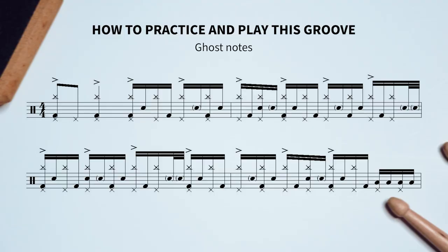This is where we add in the little details like the ghost notes, and this might take the longest time because it changes the feel of the groove in your ears. Your body also needs to adapt to the new motions on top of that. Like I said, it's totally fine to play the song already with the previous exercise.